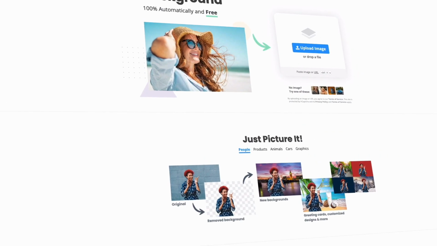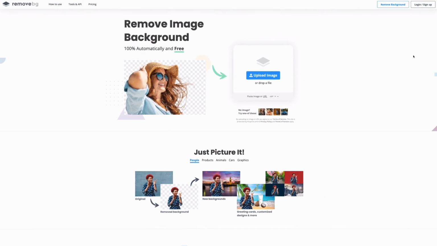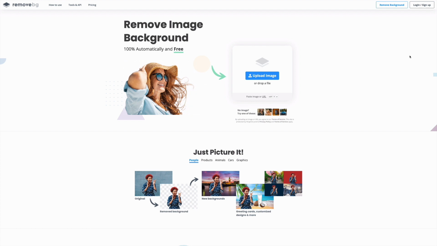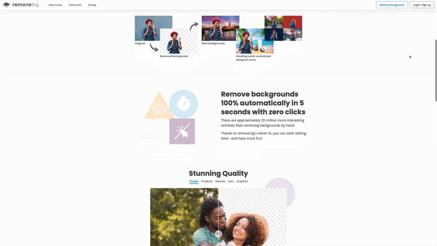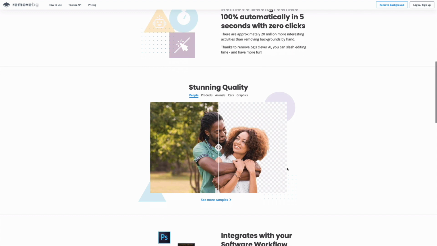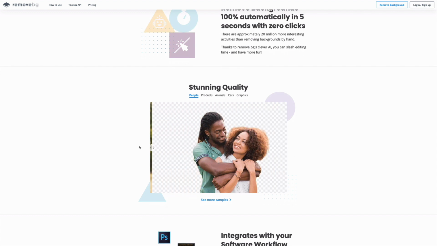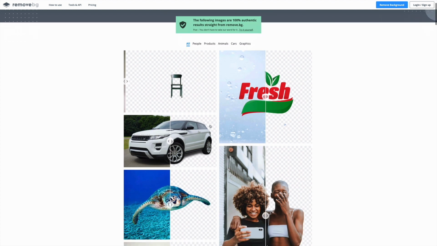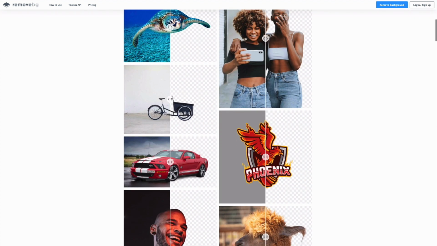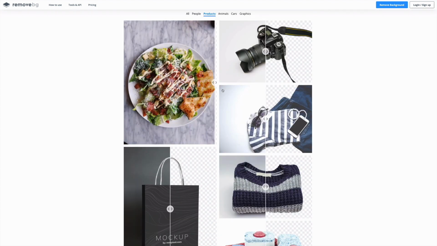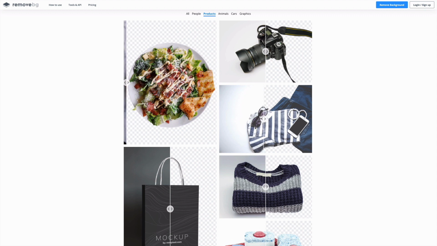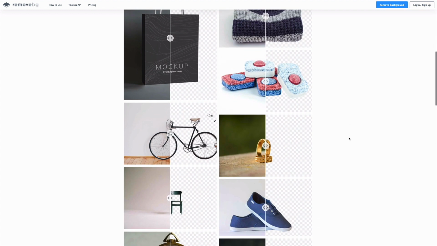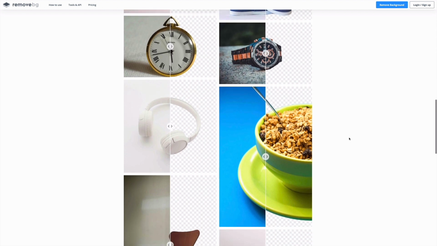Hi everyone, I'm back again with a cool little tool that I've found, and today we're looking at remove.bg. Remove.bg is a great little website, and it does one simple thing. It removes the backgrounds from your images. And this is really useful in UI, visual design, making graphic elements. There are times when you just want to add your own themes or you just want to clean up the background of something that's messy, and this is the perfect tool for it. So let me show you how it works in application.